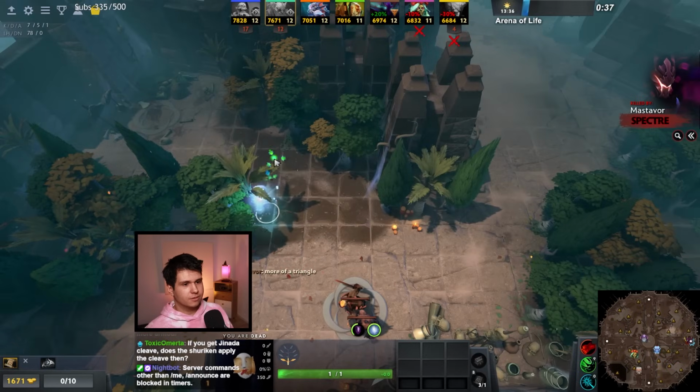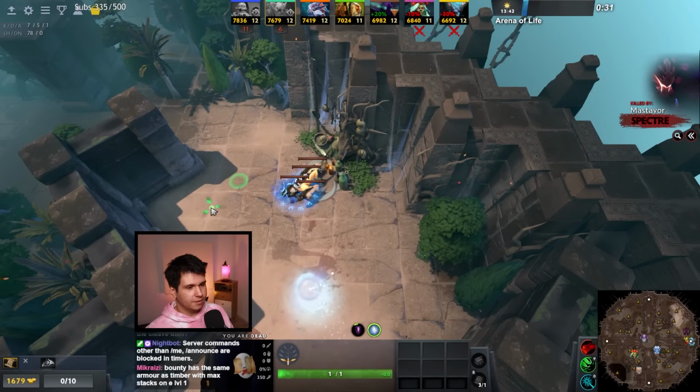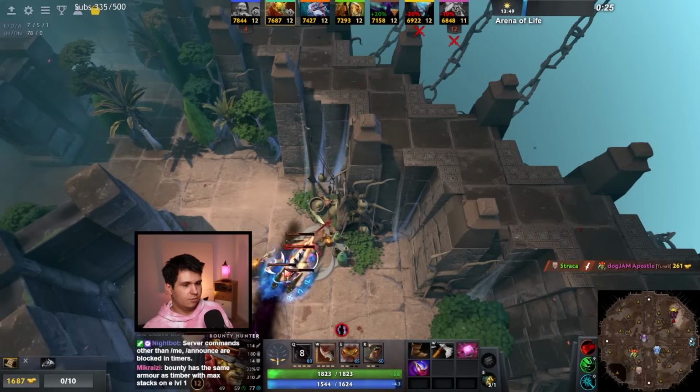I suppose. But we almost have the Octarine Core. That's nice. That's a very significant increase in our damage output. Because look, we're all about spamming vulnerability, so gotta get that cooldown lowered.